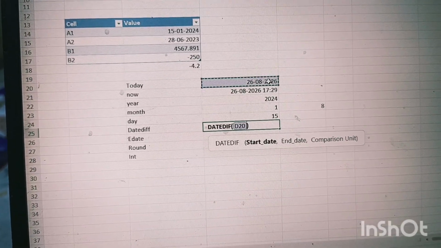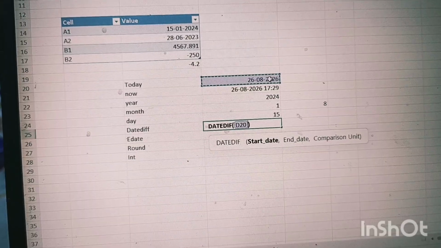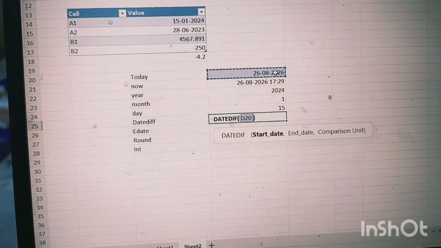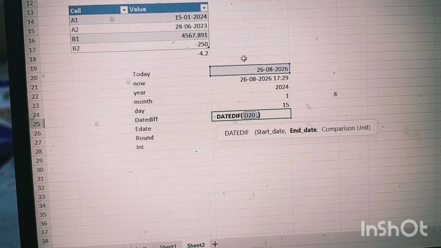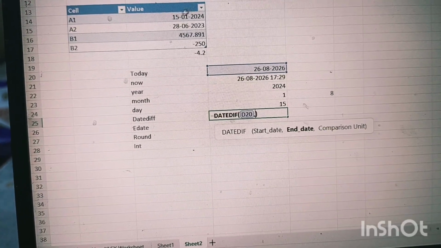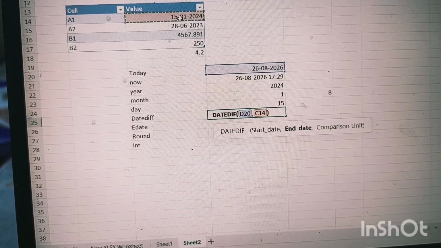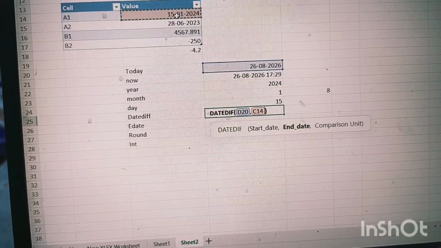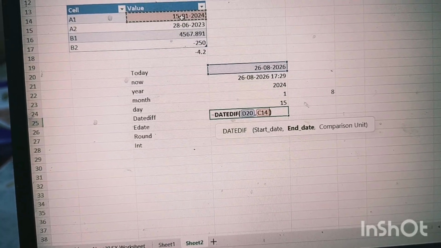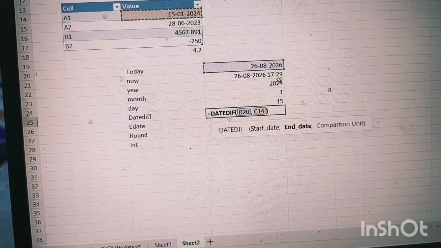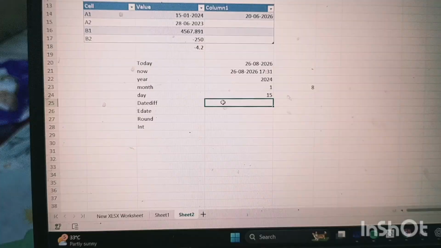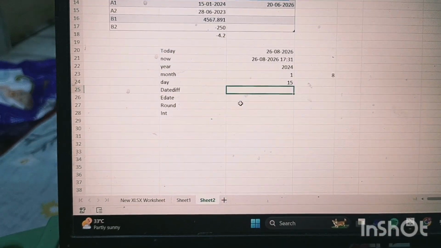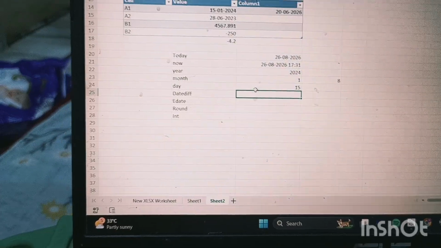I have selected this one, comma, end date, and then I selected this one. Let's see what is happening. I am also practicing, guys. Enter, not working. So let's try once again, guys.